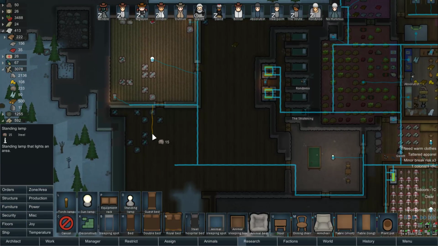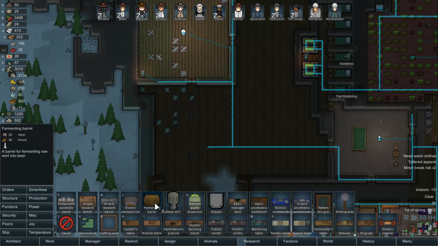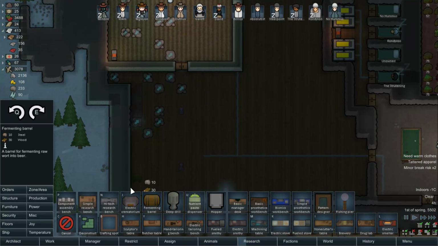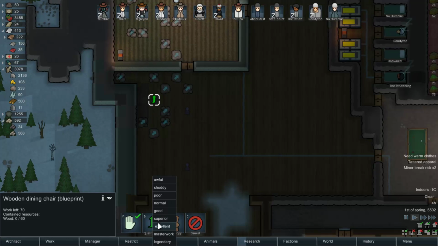Let's say we're going to get some lights here and here. And then, so... deep drill. Yeah, use the radar to find the places. Barrel for fermenting wort into beer, but we need a first step. So presumably we need a brewery first, then a fermenting barrel right next door. So we'll put a comfy chair here and do that.